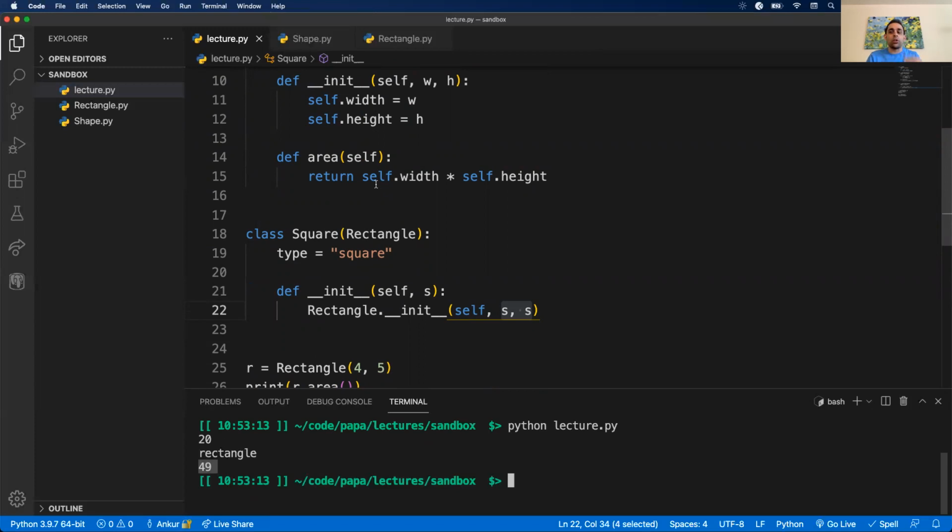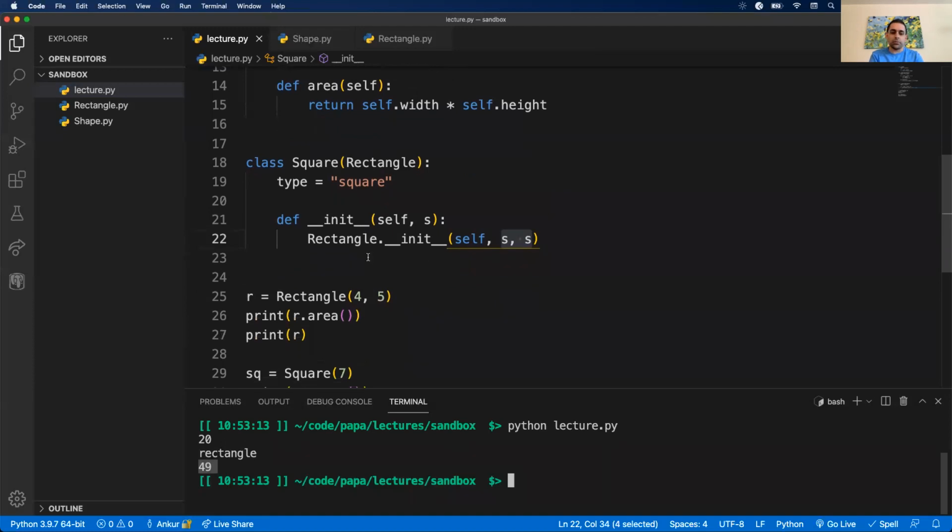So let's say I only wanted to use rectangle and I don't care about square, then I can import rectangle and not have any square logic that's being added in. So it's more for modularity, not necessarily for readability. But again, it does help for readability. Think about if I had 100 classes in one file, I'm going to be searching through it, hopping back and forth. So it does help with organization and readability at some level.